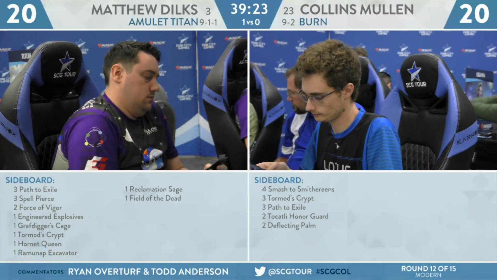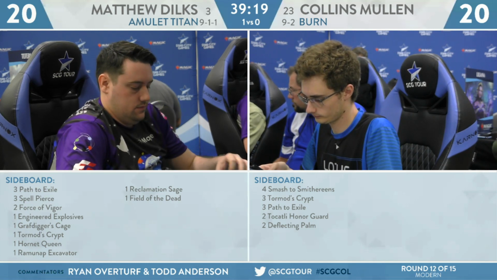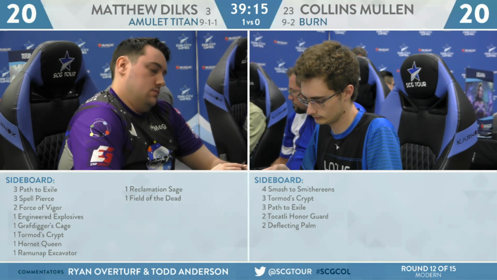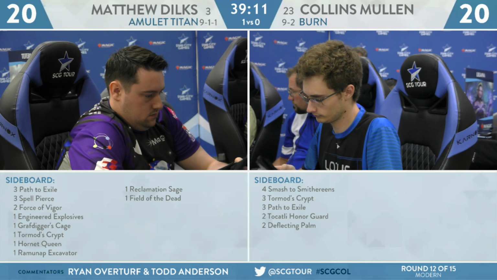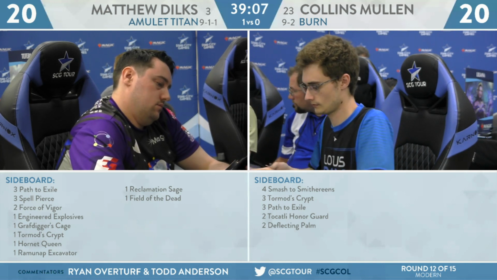Some players reaching for their sideboard. Matthew Dilks did bring 15 to the table. The sideboard for him: 3 Path to Exile, 3 Spell Pierce, 2 Force of Vigor, 1 Engineered Explosives, a Grafdigger's Cage, a Tormod's Crypt, a Hornet Queen, a Ramunap Excavator, a Reclamation Sage, and a Field of the Dead.